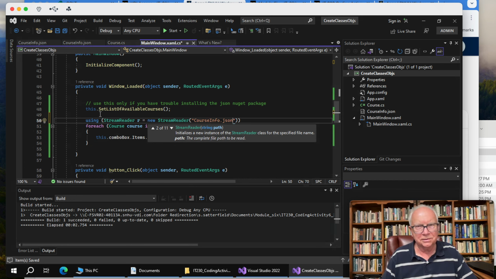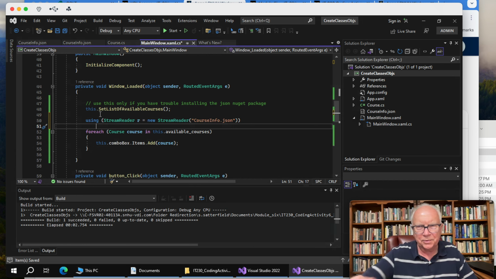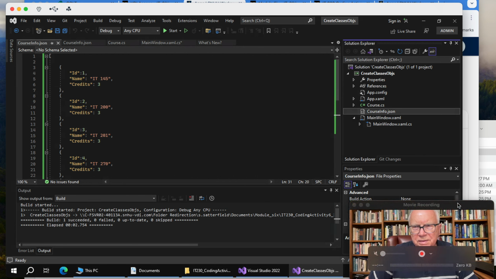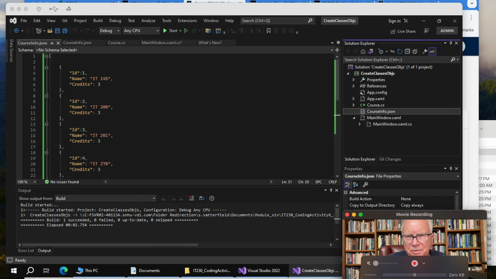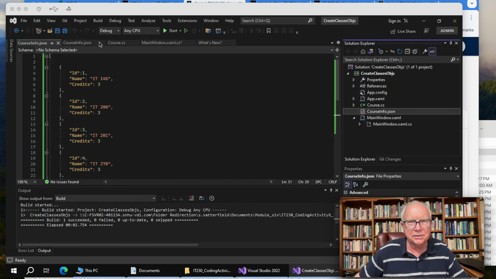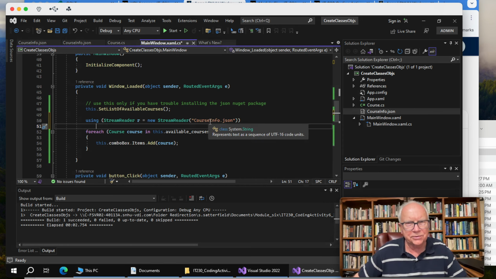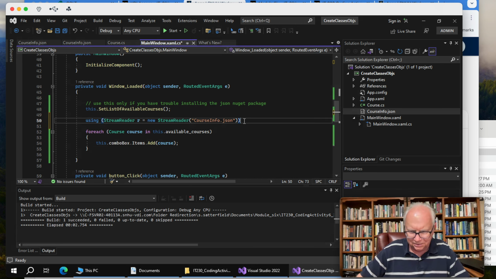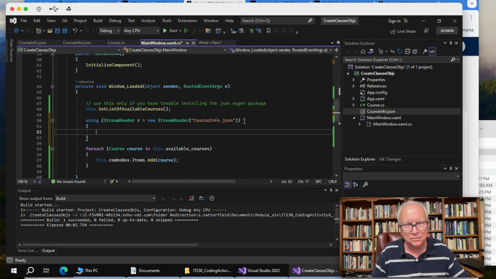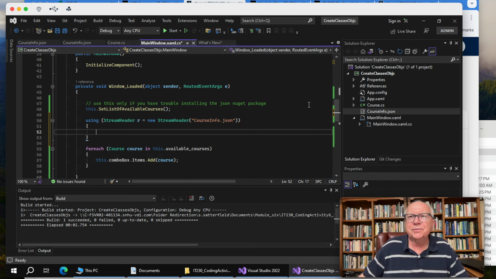And remember, I told you it's very important to remember to change the property of your course info JSON to always copy to output directory. Because if you didn't do that, then at this point, when the stream reader tried to find it, it wouldn't be there, and you'd get a runtime error. Always bad. So the stream reader.